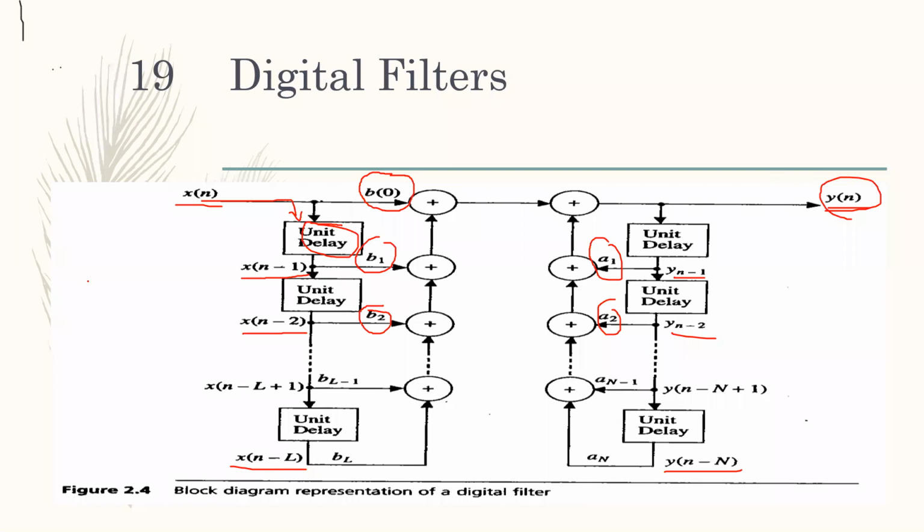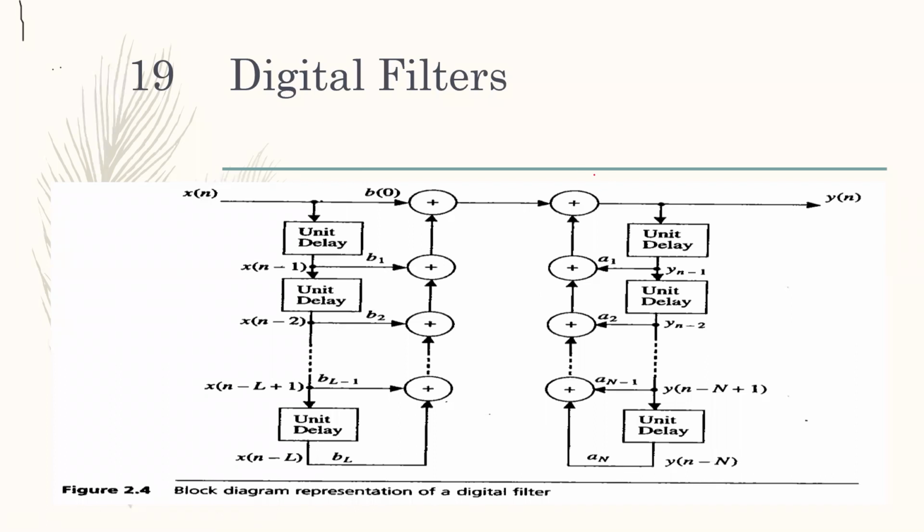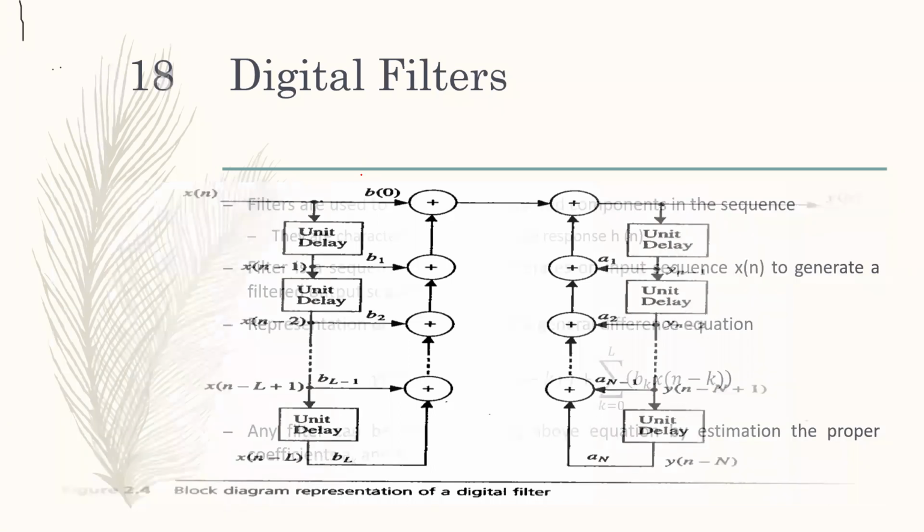Now again, as I mentioned, you can have a direct form 1 representation or a direct form 2 representation. This is the direct form 1 representation shown over here. Can I reduce the number of adders? You can see that there are so many adders present over here. I can achieve this in the direct form 2 representation, but with increased complex calculations that we have to look out for. So this is the representation of the digital filter. It is the previous equation that we saw.